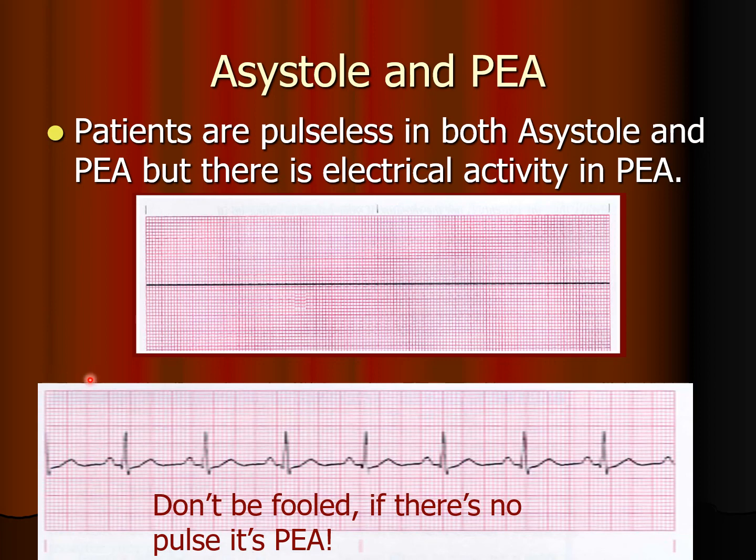Down at the bottom, we have something called pulseless electrical activity, and that's the scary one, because you can still have a normal conduction system, but no mechanical activity, no heartbeat. So PEA is scary because you look at the monitor and you go, oh, they're in sinus rhythm, and then you check a pulse and they're dead. So it's important to check when in doubt. If your patient looks dead, even though the monitor says they're in normal sinus rhythm, just check a pulse.